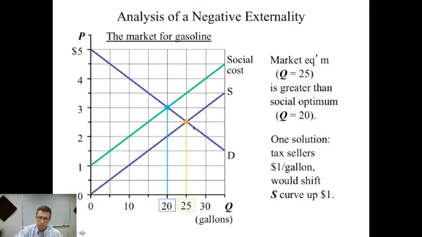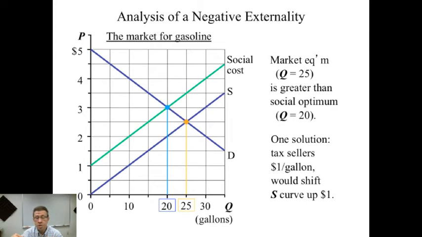But if you don't put in this tax, you would expect to see 25 gallons sold. That's the market equilibrium. But if you look at the demand curve here, for those last 5 million gallons, if we're thinking of this in millions, the willingness to pay is lower than the total cost once you factor in the cost to the firm, the private firm, and the cost to society. If you put in a tax, the way the textbook describes it, you want to internalize the externality for the firm, right? The firm initially cares about their private costs and wants to maximize profits.